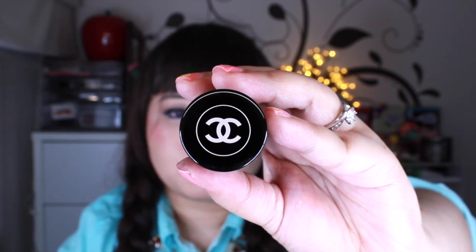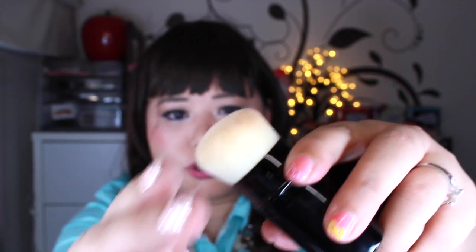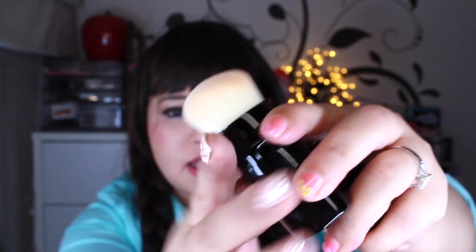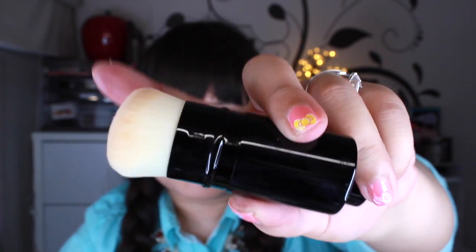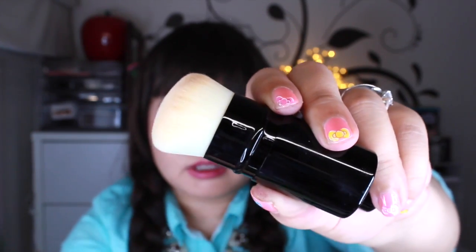Also what they got for me was this beautiful Chanel Kabuki brush, which I think is such a luxury. It looks like this — it has the Chanel logo on it. It's just like a Kabuki brush. I've already tried it out and it's so soft — like, the softest thing ever. Really lovely. It almost feels like I'm just rubbing against velvet. So I'm really happy that my friends got me that.